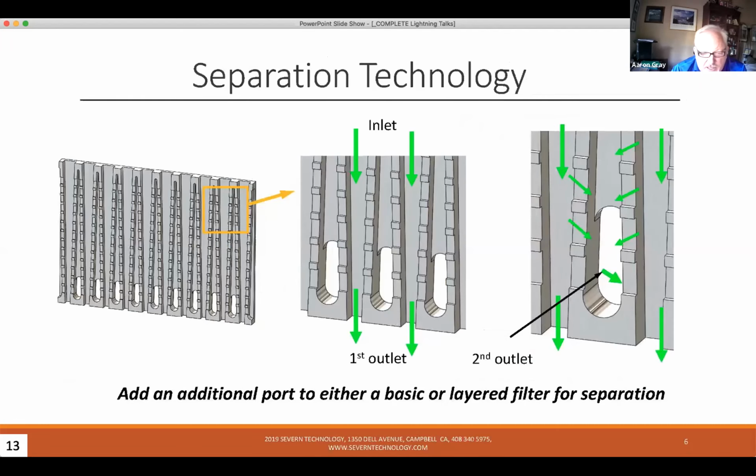The advantage of our technology allows us to do two things. One is filter, which means you trap all the particles. The second is we can actually do a separation technique where we can flow the air in or the water in through the channel, clean it, and through these down flows, we'll actually only have clean air. The rest of the particles stay within the primary channel or exit back out into the regular atmosphere.